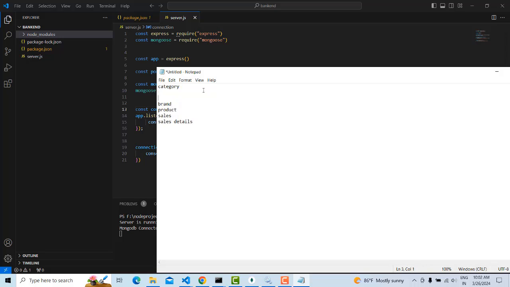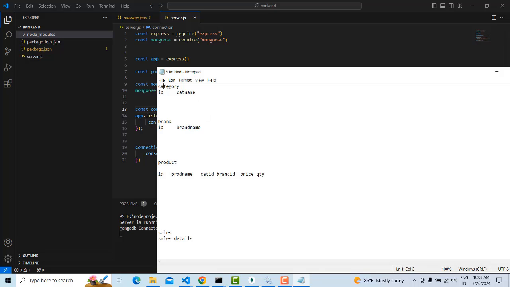Category has an ID and category name. Brand has an ID and brand name. Product has a product ID, product name, category ID, brand ID, price and quantity. The sales details we will discuss later on.